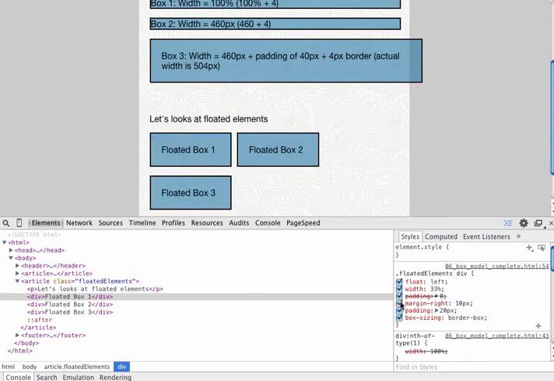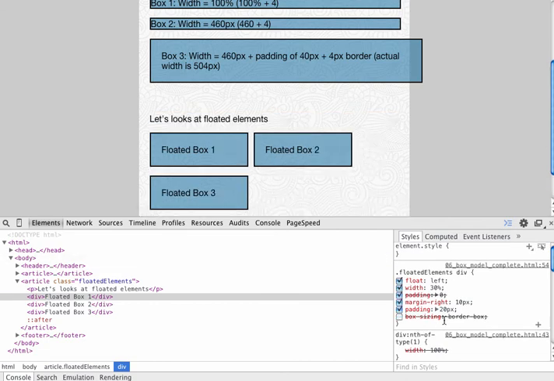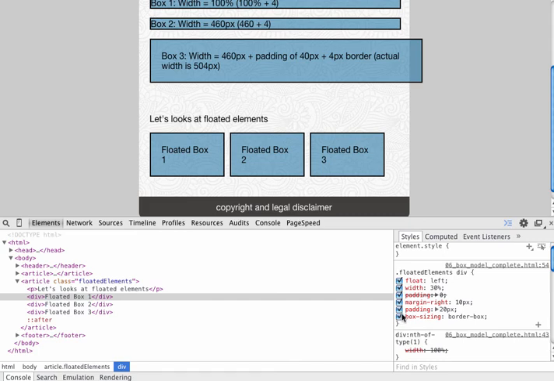Granted, I probably do want some margin, so I would have to go ahead and accommodate for that margin being part of here. If I set the overall width to 30%, you can now see that they appear side by side. If I deselect the box sizing here in the developer tools, you can see that they would no longer appear side by side. So when I add box sizing, the size of the box actually physically gets a little bit smaller. Now the size of my box is 138 pixels. That's because the padding and the border that is appearing around the box is being added to the overall width.